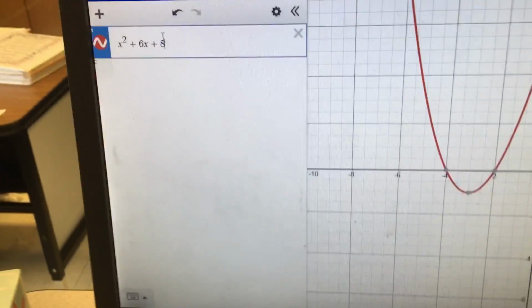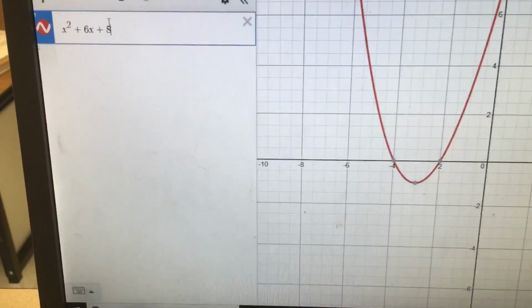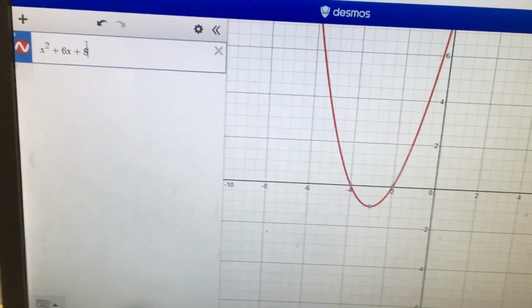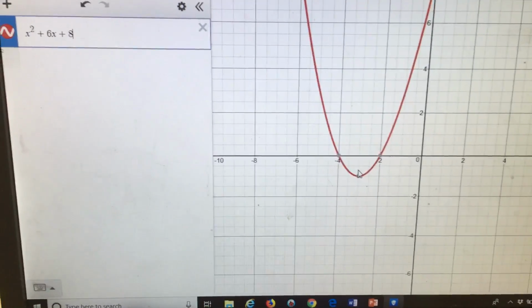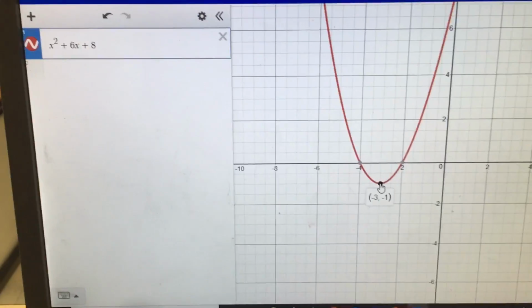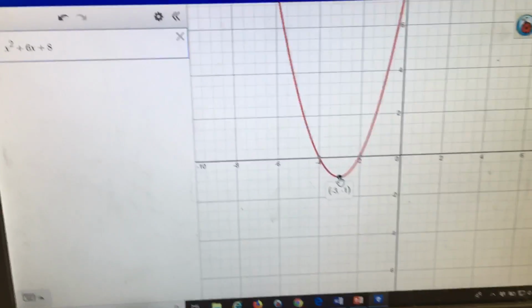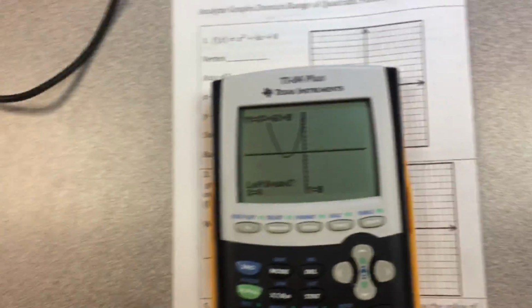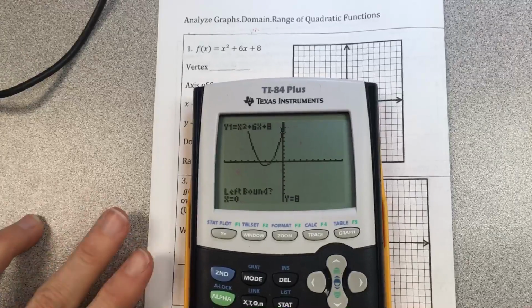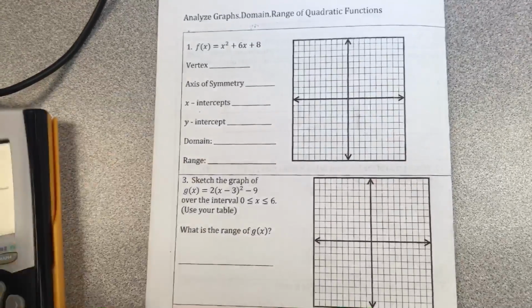Okay, here's the thing I love about Desmos, and you can use the calculator or Desmos, whichever one you prefer. Go over and click the point that is the minimum. Click it. Does it tell you what it is? I think that's pretty easy. I think Desmos is nice for that feature, okay? On the calculator, you can't just click on it and have it work, okay? So you have options. So let's go ahead and write down the answer.